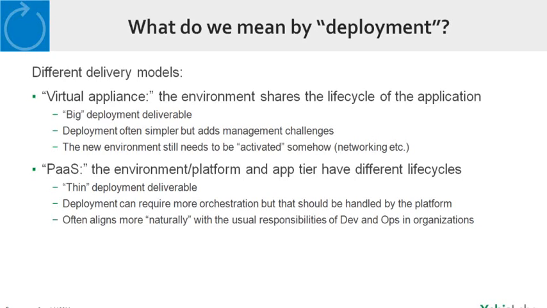So the idea here is that in the virtual appliance world, basically what you're delivering, what's coming out of your build CI stream and what you pick up and then put in an environment is pretty much the entire environment itself. Of course, you're not likely to deploy a hypervisor every single time, but you might say, look, what I'm going to spin up when I hit this particular button is 4 servers. They're all networked together. Each server is configured in a certain way and has a whole bunch of code running on it, and they're linked up in certain ways. So to all intents and purposes, you're basically standing up an entire stack in one go.